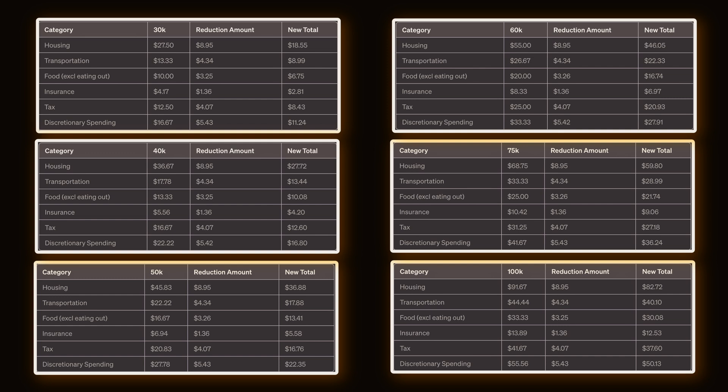This data gives us all the information we need to understand where our money is going and by how much we need to reduce spending to reach our target saving of $27.40. Without this data we can't get any insights at all — it's critical as a first step. But it begs the question: how can we go about making these savings? We'll take a look at that next.